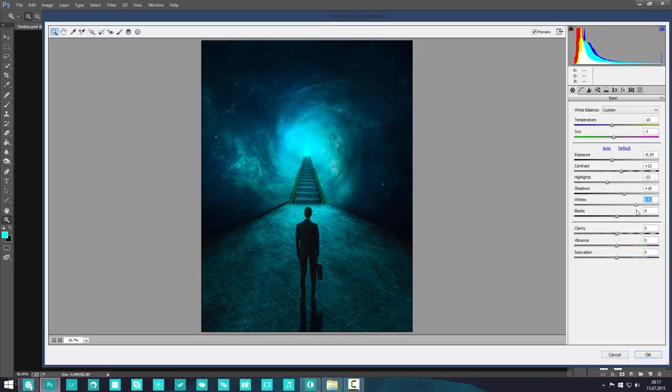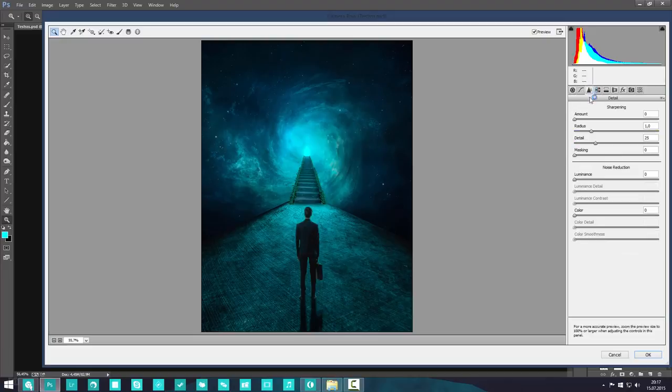Wow. There we go. So I kind of like the portal over there. The blacks, pump up the blacks a bit. And you're gonna want to add quite a bit of clarity here. There we go. So it really makes the detail stand out. Let me see here, vibrance, maybe just a little bit. Just don't play with it too much. A bit of sharpening. Obviously, sharpening is really important. Makes it nice and crisp.